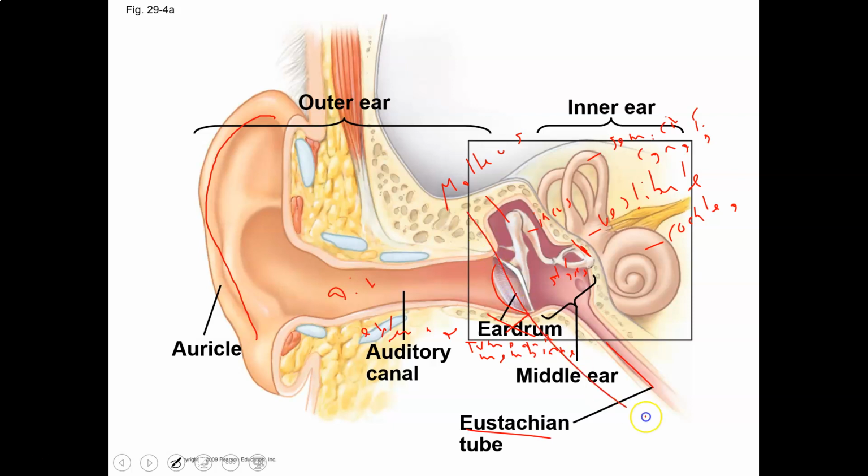Your middle ear, this whole section right here, is also filled with air. We have this eustachian tube that connects back down to the throat so that you can equalize pressure between your middle ear and your outer ear. If you don't have equal pressure, your eardrum can either start to bulge outwards, which makes it more likely to rupture, and it's very painful, or it can start to suck inwards if you create a negative pressure area in there, and that's also fairly painful. So this tube helps to equalize that pressure. Anytime you pop your ears, you're actually letting air pass in one direction or another through this tube so that you can equalize that pressure.